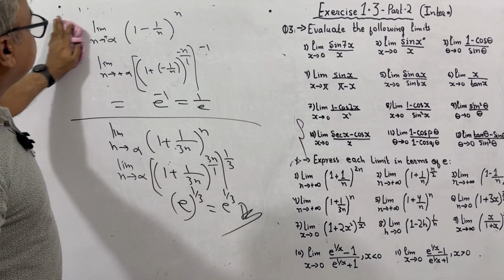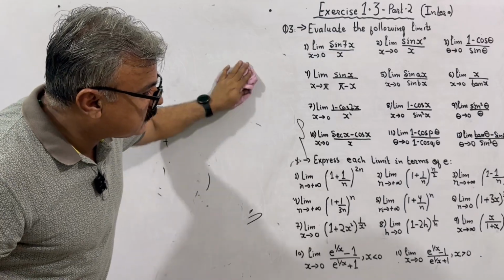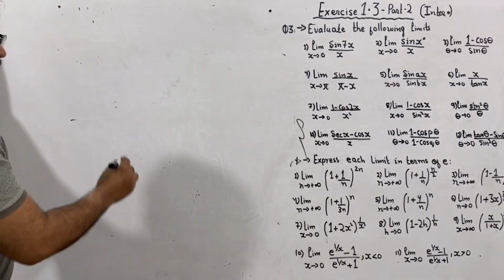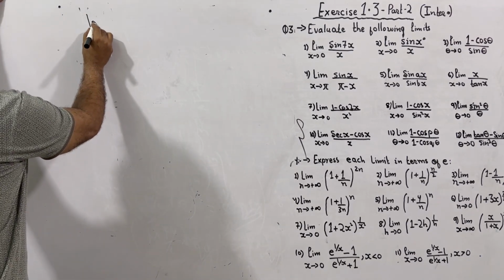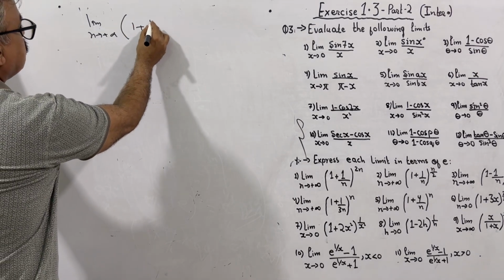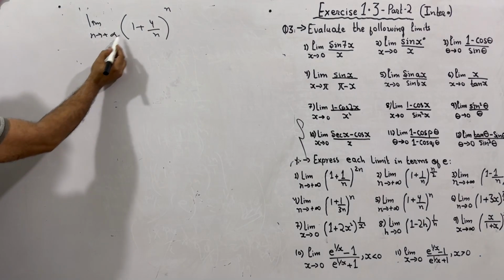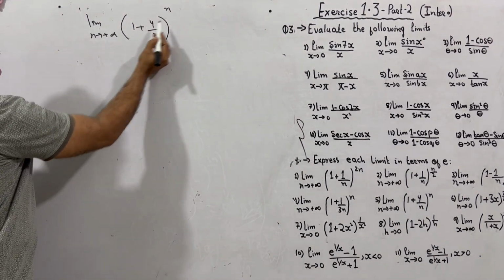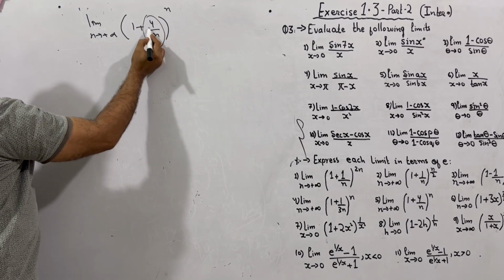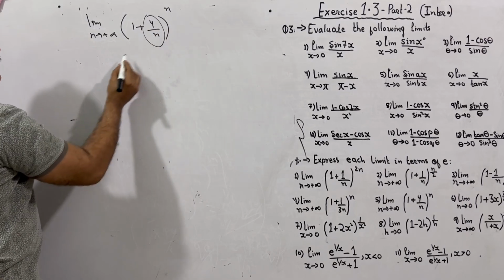Moving towards the final phases of the questions. 1 plus 4 over n, it's easy. Limit as n tends to infinity, positive or negative, of (1 plus 4 over n) raised to n. Limit at infinity, overall power variable. We have to make the reciprocal of this in the power: 4 upon n, so there must be n upon 4.